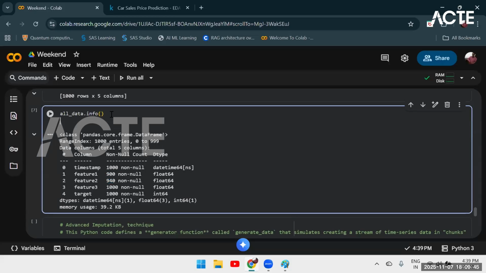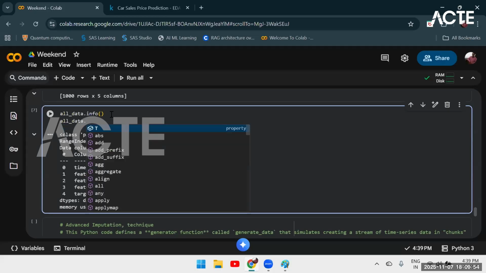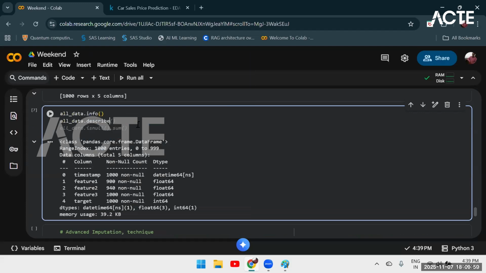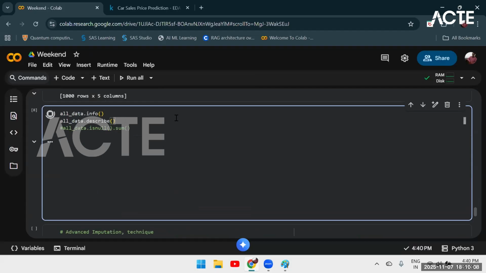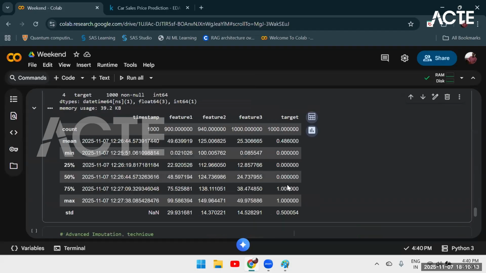Or what we can also do, Sashi, how can we look into the missing values? How to look for missing in a data frame? Can we look in data frame describe? Not describe, sir. This one is null dot sum. So describe, what will it give? It is just going to tell me the values that are there, max value, min value, all this information.